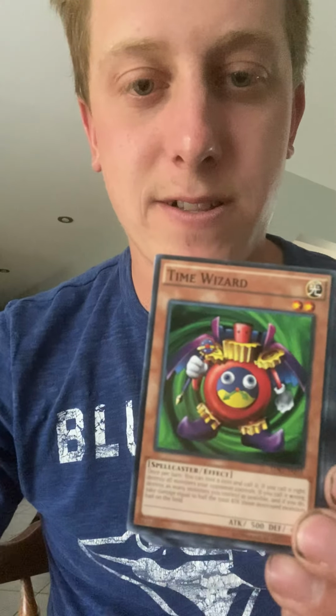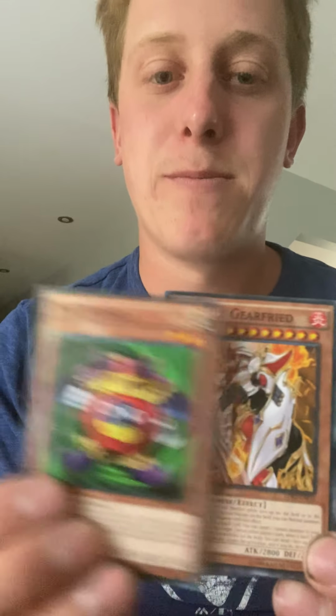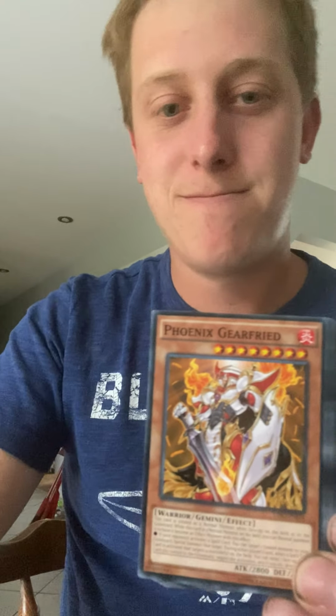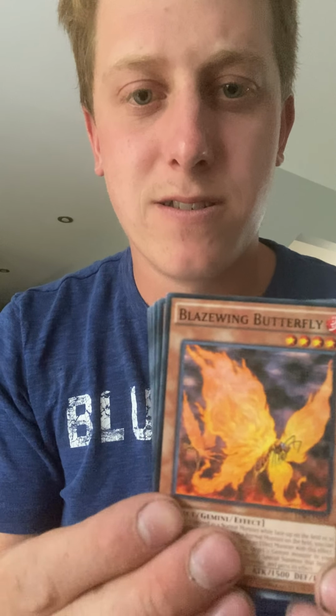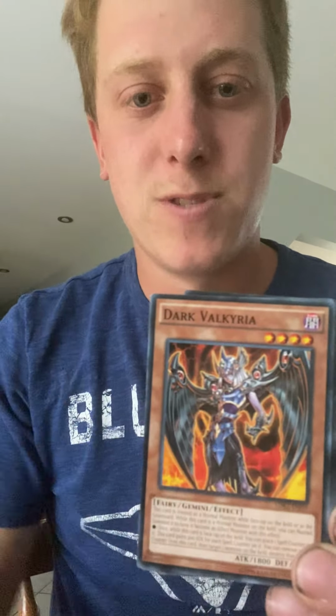Blue Flame Swordsman. Nice. He looks kind of tough. I like him. I remember him. I had him. I don't know who this dude is. Phoenix Gearfraid. He looks super cool. Looks pretty tough. Gemini Summoner. Okay. I like the artwork on actually a lot of these cards. Don't know what that is.